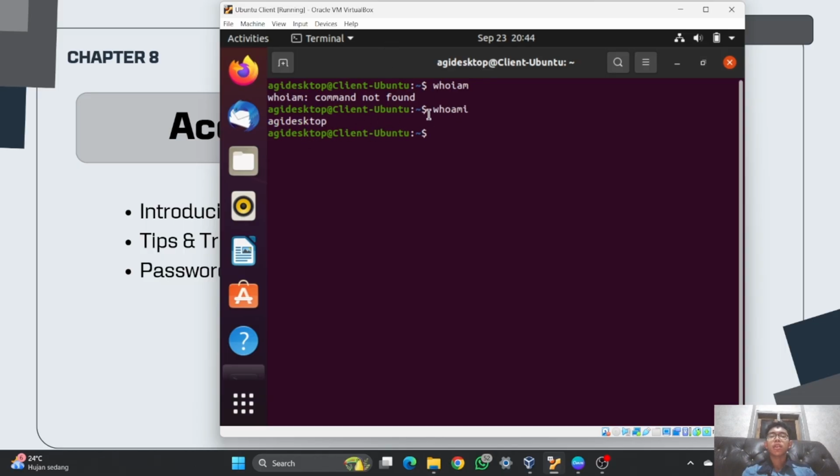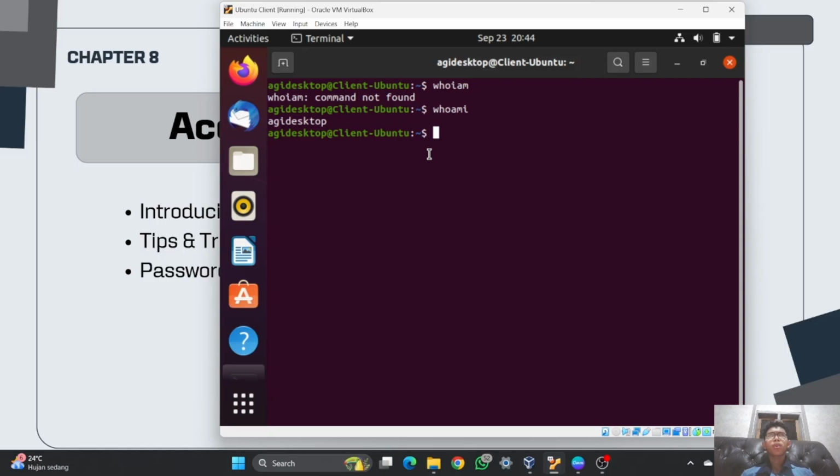And as you can see, if I type whoami, it will show agi desktop, which is the user that I've logged into this Ubuntu server. And then there is @client Ubuntu, which is the host name of my Ubuntu desktop, or the name of my server.